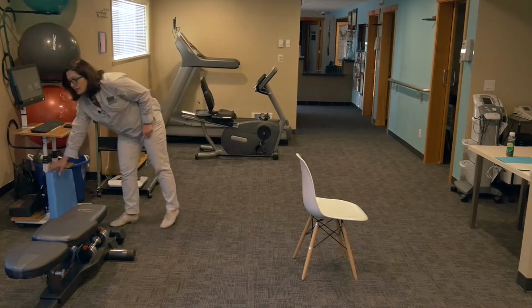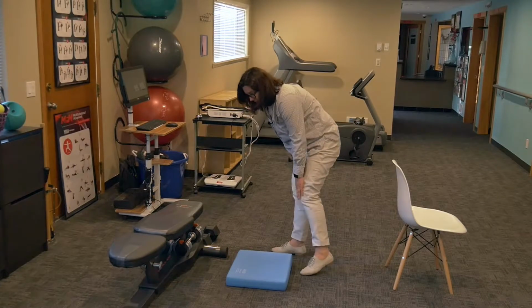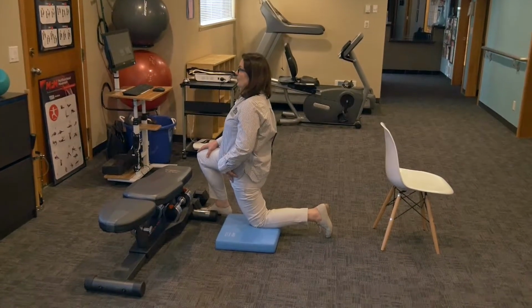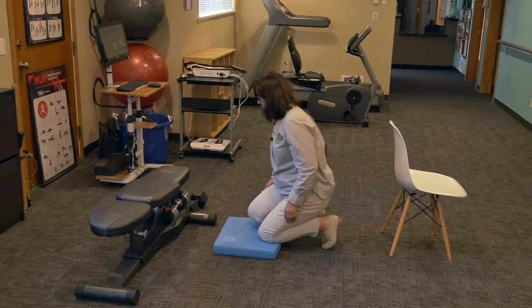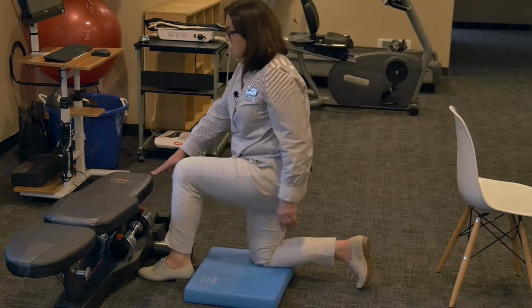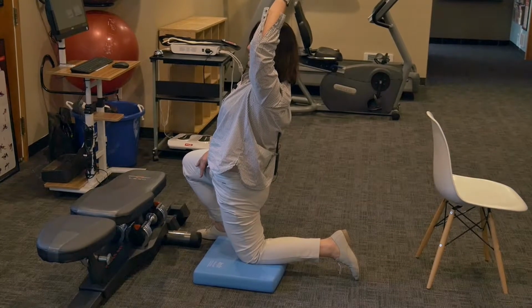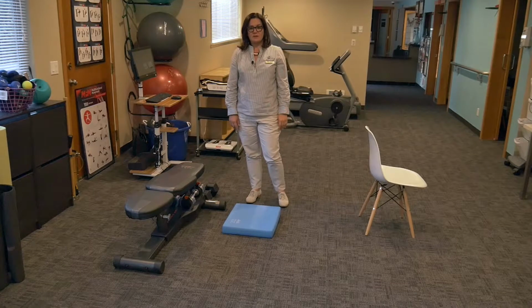Hip flexor stretch can also be done in a kneeling position. In a kneeling position, I like to use some kind of pillow or a mat just to pad the knee. You put the knee down, and then you step forward, keep belly nice and tight, open up your hip, and hold there for 30 seconds. Then do the same on the other side. Lean forward, keep belly nice and tight, open up, hold for 30 seconds. In this position, you can also do arm over to stretch a little bit more. With this stretching exercise, you also alternate left and right, 30 seconds, and repeat 3 times.